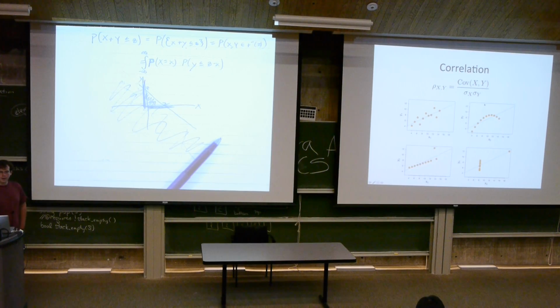So, as I mentioned, this is a measure of the linear relationship. And if they have a nonlinear relationship, then it's not very meaningful to talk about their correlation. So here are 4 different data sets that have exactly the same correlation value, but look completely different. So here's a typical linear relationship.